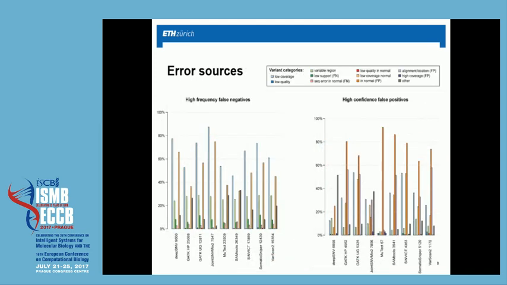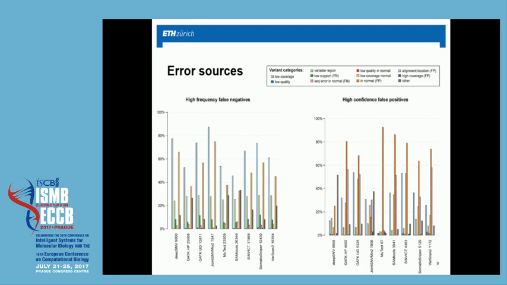So again, because this is a simulation study, we know the ground truth, and we can also look now, and this is what we've tried to do here, for the reasons for the wrong calls. On the left here, we're looking at mutations that occurred at relatively high frequencies in the tumor, but have not been detected, so false negatives. So the question is, why were we not able to call these mutations? That didn't seem to be too difficult.